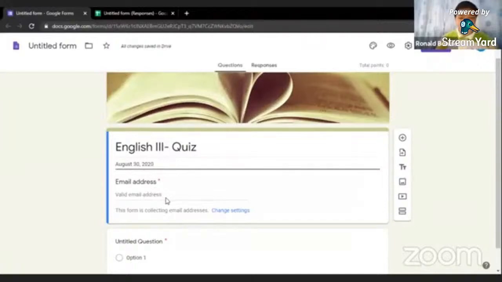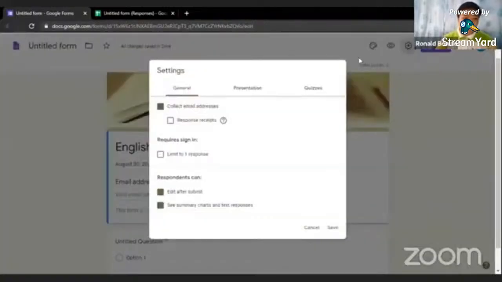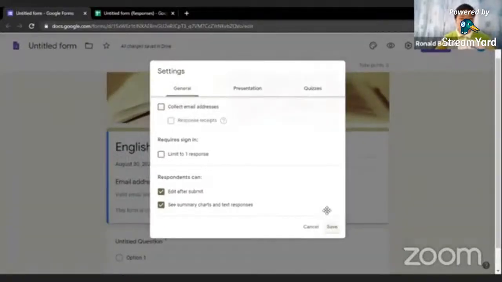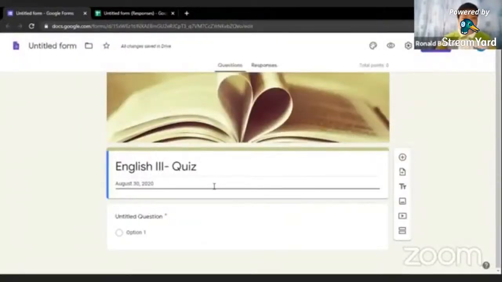Because if you could remember in our settings, we checked collect email address. If you want it gone, just go to the gear icon, then general, uncheck that one and save. What happened now? It disappeared, right? Okay.